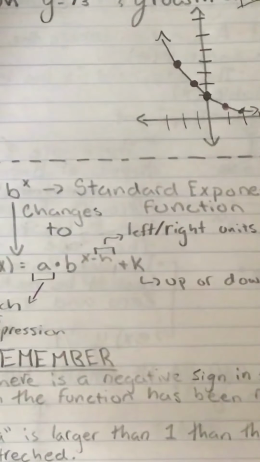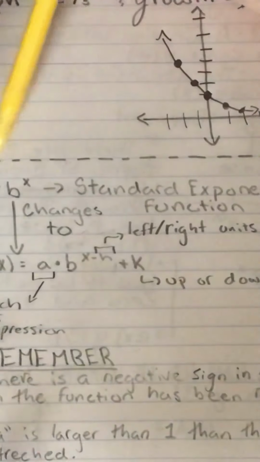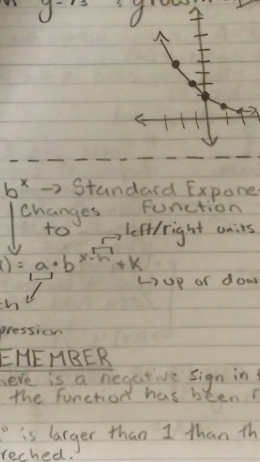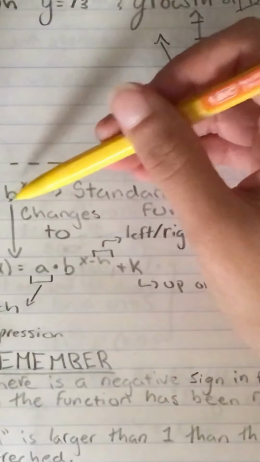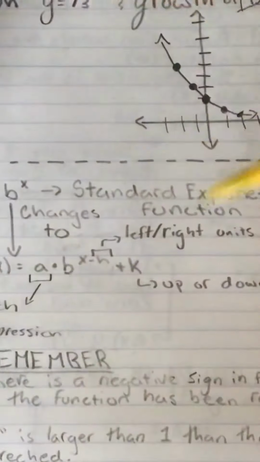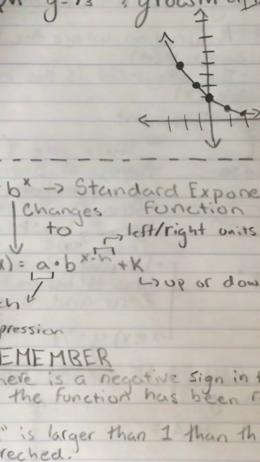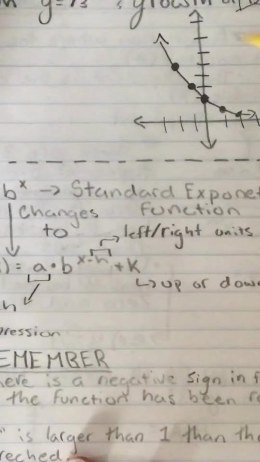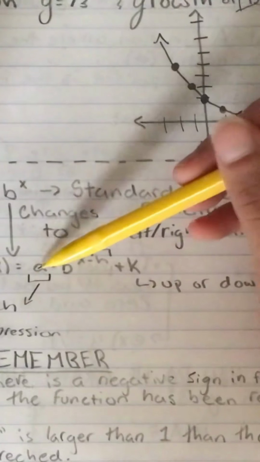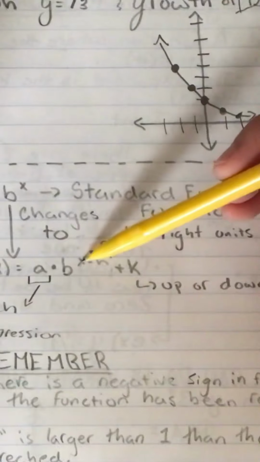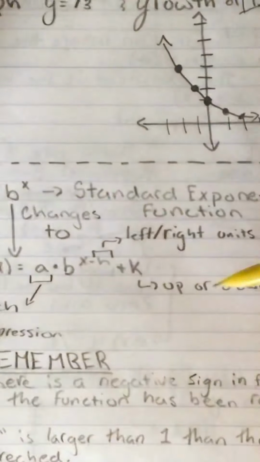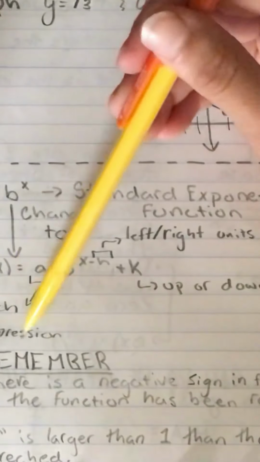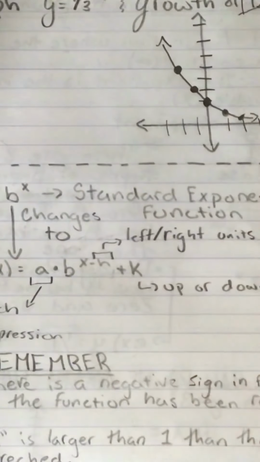Now we are going to go back and do more of what we have already learned in past lessons, the standard exponential function, which is f of x equals b to the x, which is just what we just learned, but it was like a standard form. And so now we have to change it into f of x equals a times b with an exponent of x minus h, plus k. This will represent all of our stretch and compressions, our left to right movements, up and down movements.